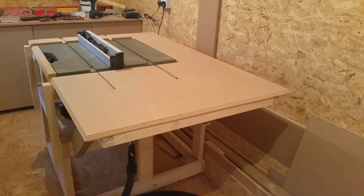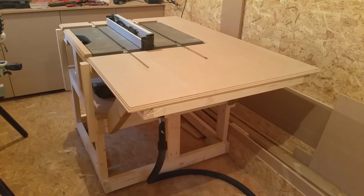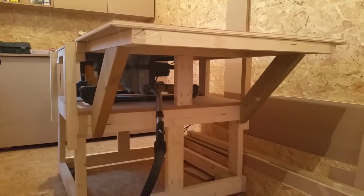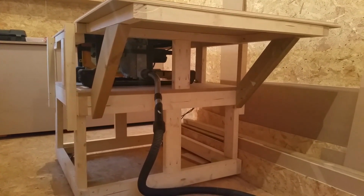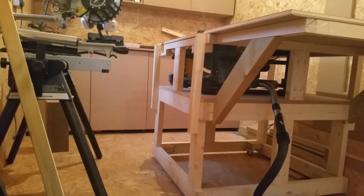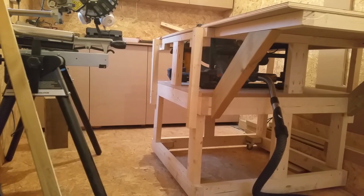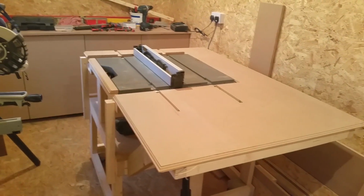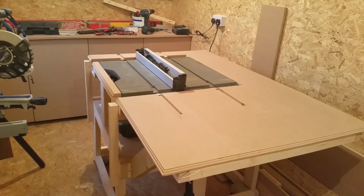Well, that's it, guys. As you can see, the table is done. I need to buy a sheet of cardboard and box it in to obviously make it look a little bit better and contain the dust. And when I do that, I will let you know what it looks like. But apart from that, it's finished.